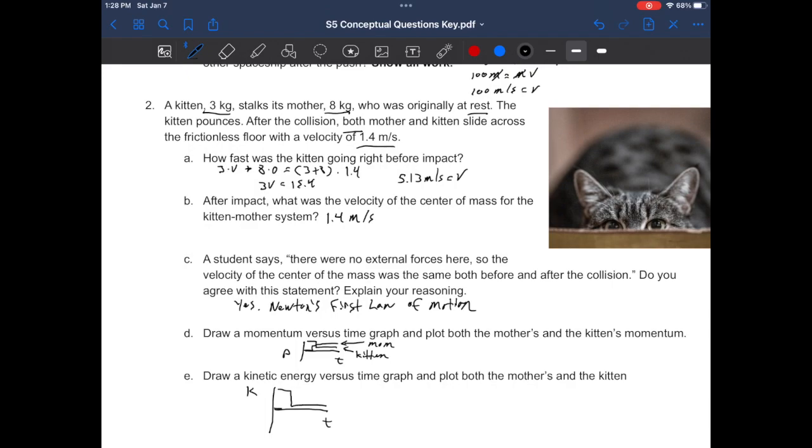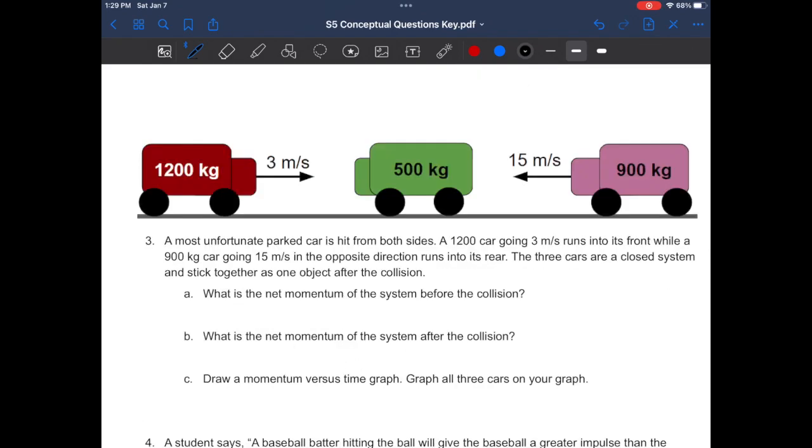So the graphs are going to look the same, but now the mass will carry less weight and the velocity will carry much more weight. So I stretched my graph out a little bit, but the look, the pattern, the design of the graph is going to be very much the same. Just the values on the side will be what's different.